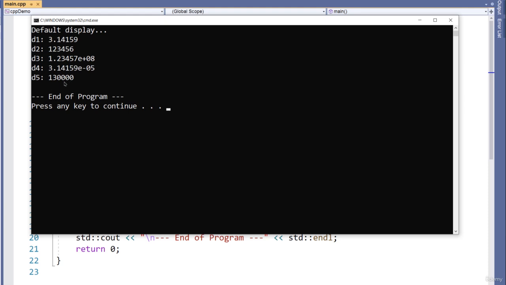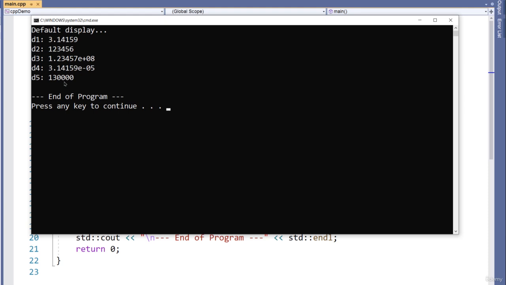From these examples, we can observe the following. If the number of digits before the decimal point is 6 or less, then the following is going to happen. As we've seen in the previous example, if the floating point has no fractional part, then the number is displayed without the decimal point or any decimal digits. And you've already seen how we can change that to show the decimal point again in the previous example. We can also see that if the number of digits before the decimal point is more than 6, then the number is output in scientific notation. We get appended e plus or minus and some value.